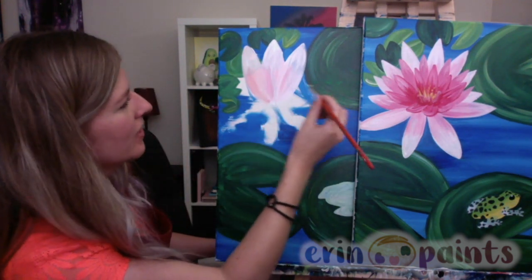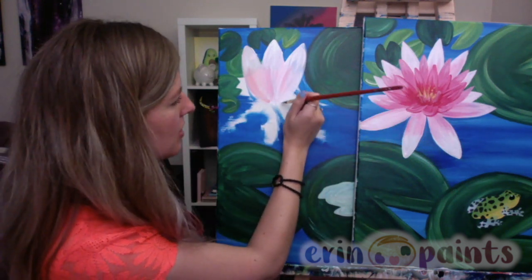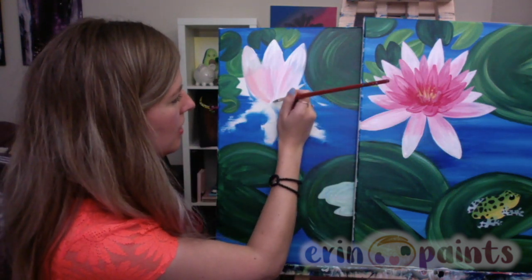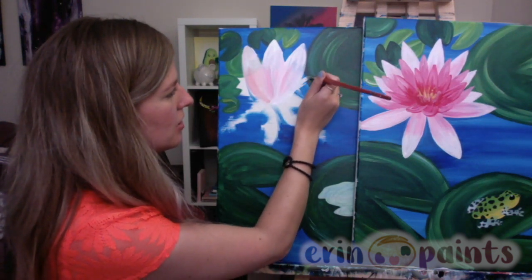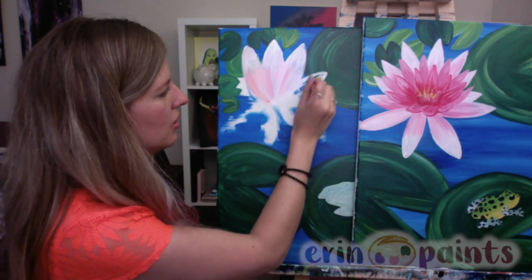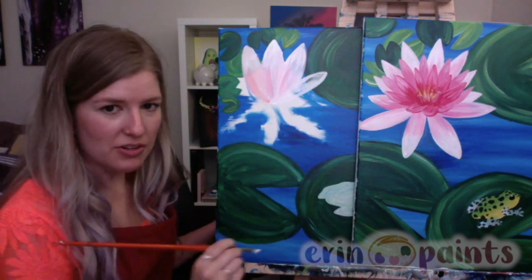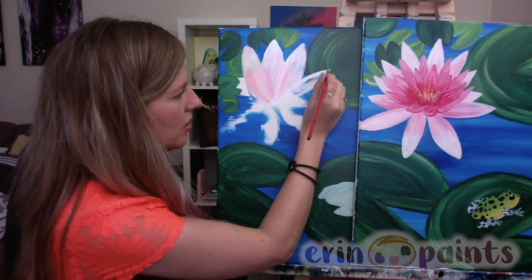Gonna be good. Okay, so I'm gonna do yet another set of petals on the right and left here. Same thing, working from the middle. So I like to, again, start from the middle. Kind of remind yourself where that middle is. It helps really keep things nice and lined up, all coming to the same spot. Again, you can see my petals are getting a little shorter as I go. I'm still keeping them nice and tight to one another. I want them nice and full.